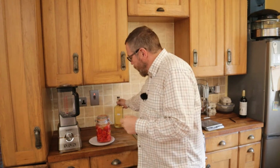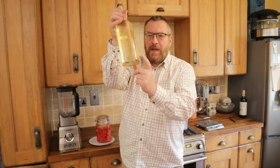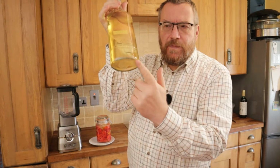After that, we need to bottle the sauce. But before I bottle it, I'm going to heat it up. Just get it up to the boiling point for 5-10 minutes. Why? Well, the vinegar that we make is a live vinegar culture, and you may be able to see at the bottom some white material there. The white material is mother of vinegar.